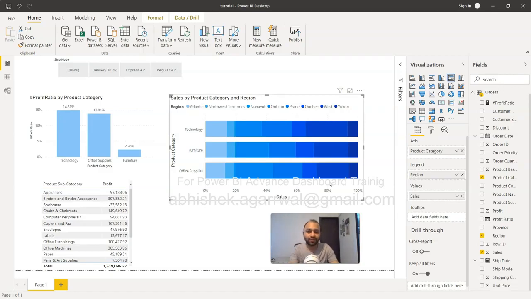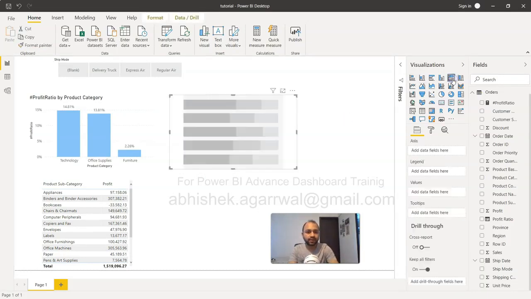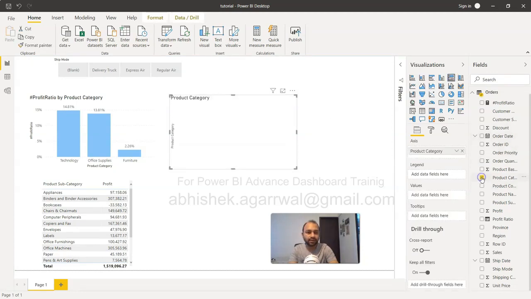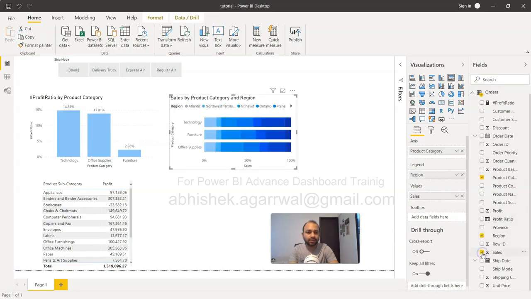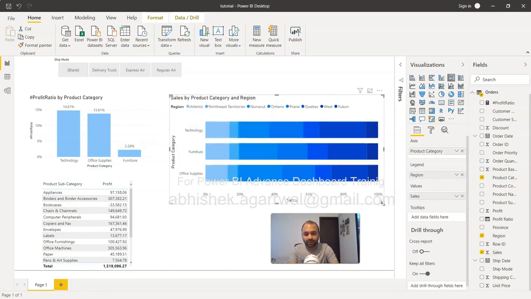So that's about how you can create the 100% stack bar chart. Also, the process is very much the same as compared to the normal stack bar chart, where if I just delete this, click anywhere on the outside, select this 100% stack bar chart, select the first category, which is the product category, the second, which is the region over here, and third, which is the sales, and it is going to create the same chart, in case you are wondering how to create it absolutely from scratch. So that's about it, and now I will meet you in a new topic.